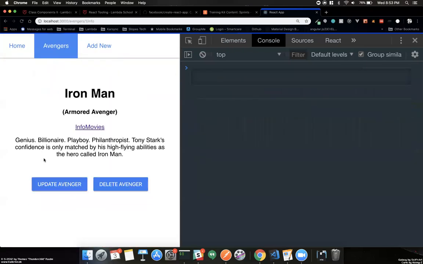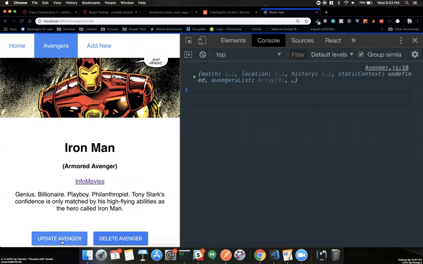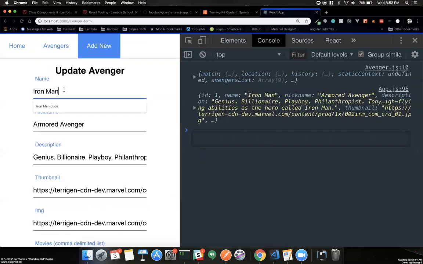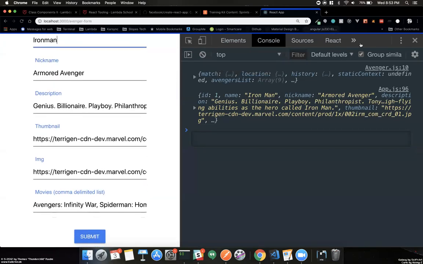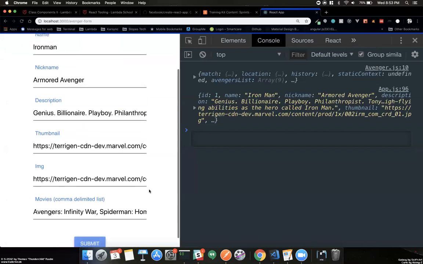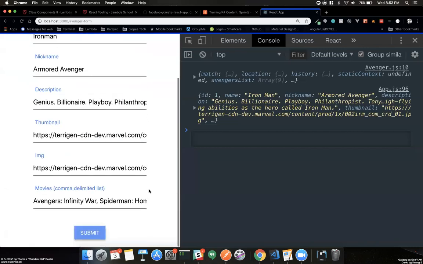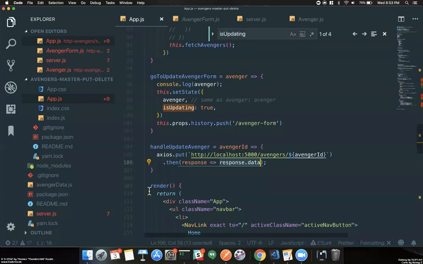Go to Avengers, into Iron Man. If we update, we'll call him Iron Man. And we'll hit, let's see, let's open up our, oh, we've got our console. Submit. Did I not save files? So weird jumping back and forth from Code Sandbox to Visual Studio Code.